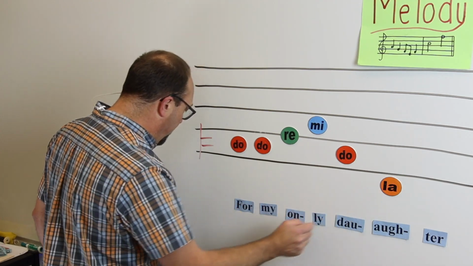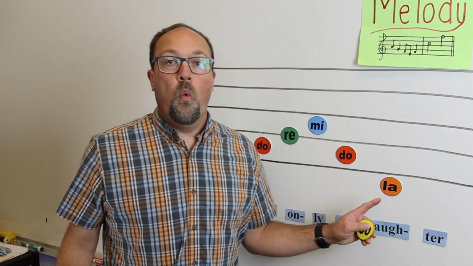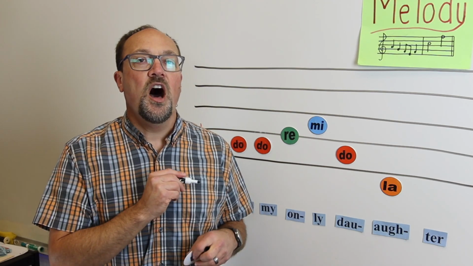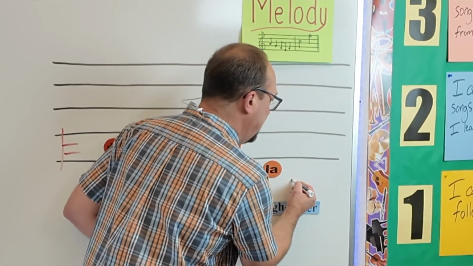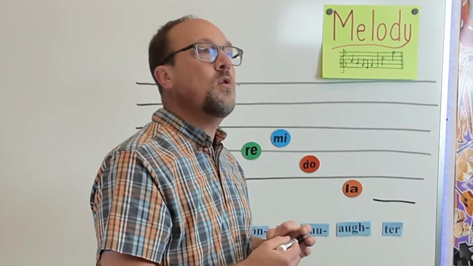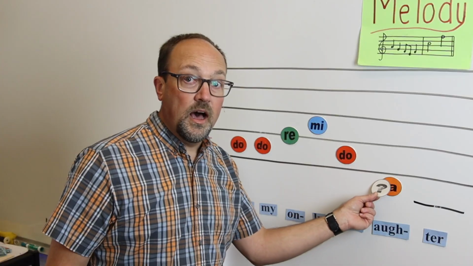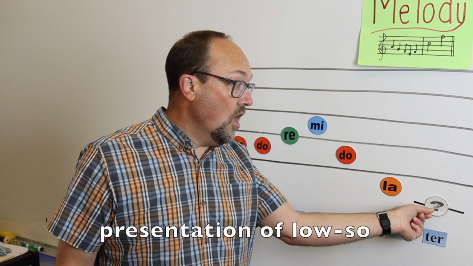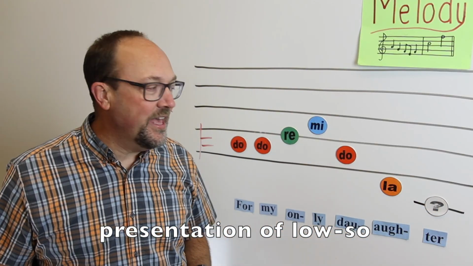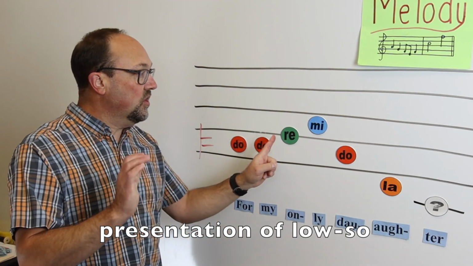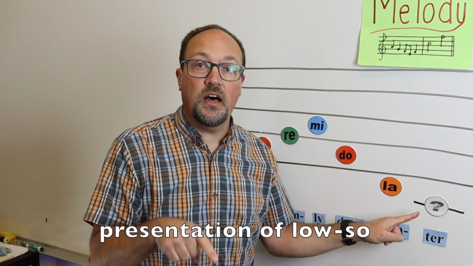If la is on the space below the staff, what is a step below it? And we've worked on ledger line a lot. We started ledger line back when we did do in the key of C. Back in second grade is where I teach do. So ledger line is a really big part of what we're already doing. La, lo. We don't know the name of that low pitch yet. Let's try that. Do, do, re, mi, do, la, lo.